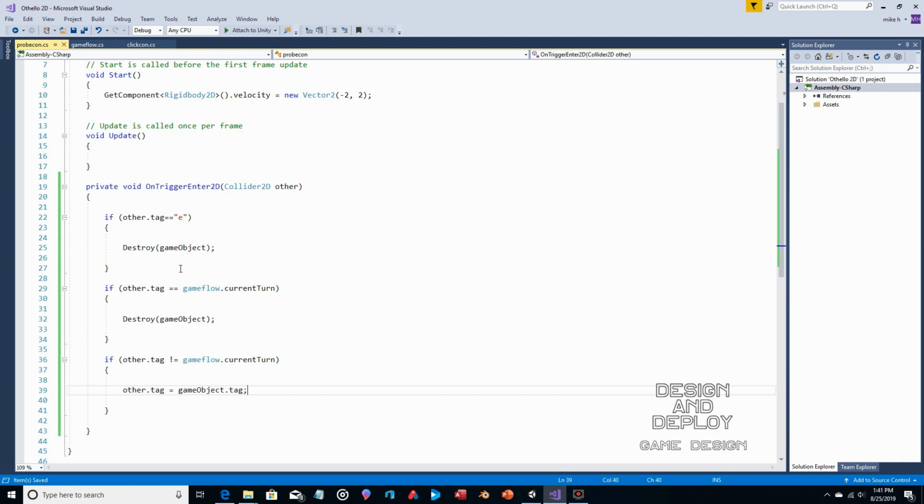Okay, so those are the three basic conditions that can happen. The probe collides with an empty square and is therefore destroyed, and the turn should end, at least for that one probe, since there's going to be one sent out in each direction. It could collide with a matching one, which should also end the turn, or it's going to collide with an opposing color, and that other one should be flagged as potential to be changed.